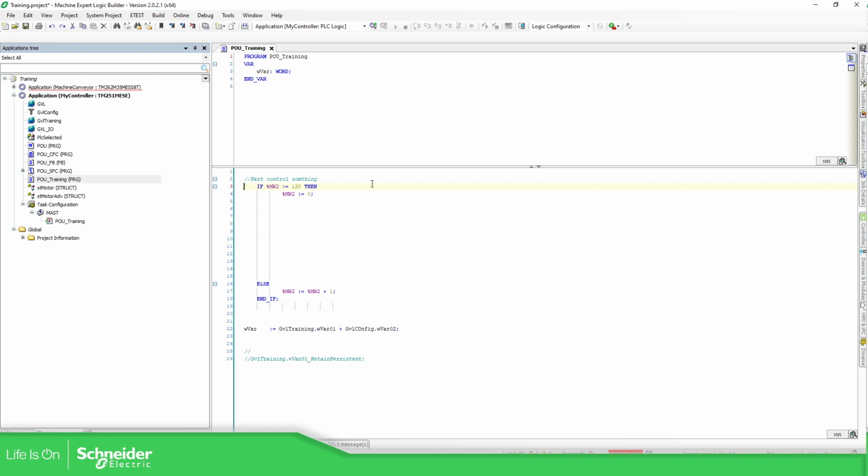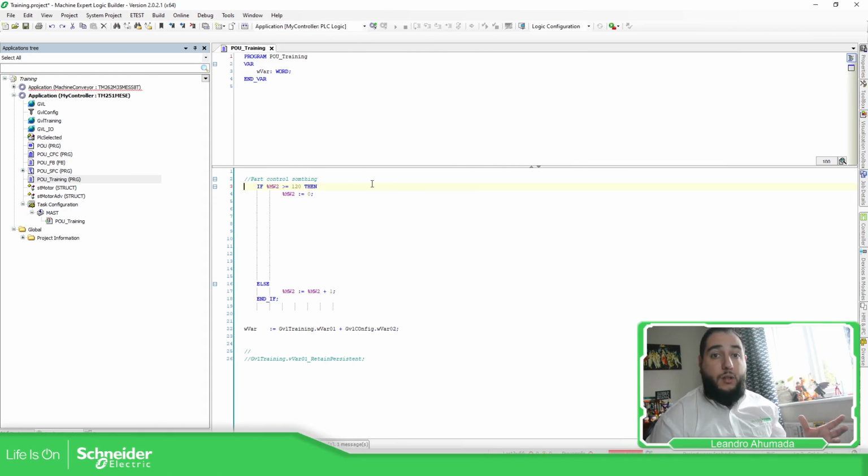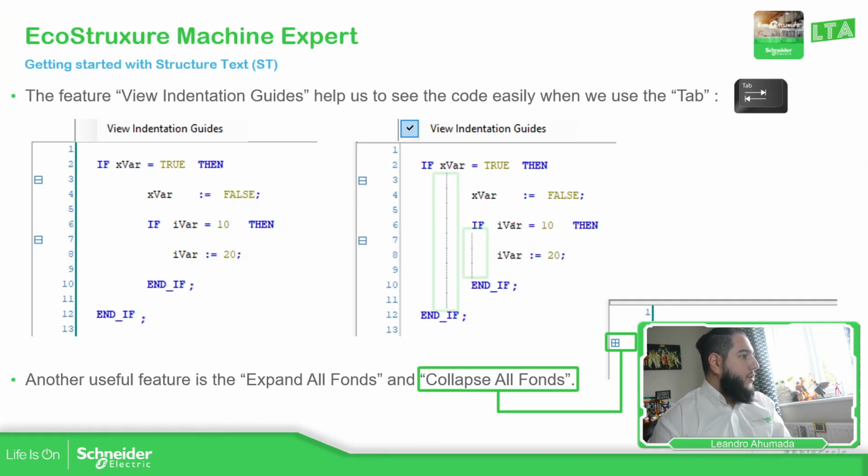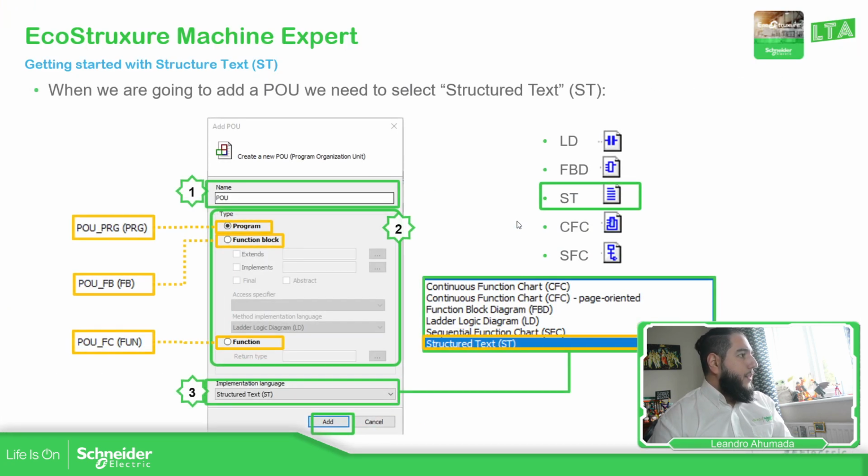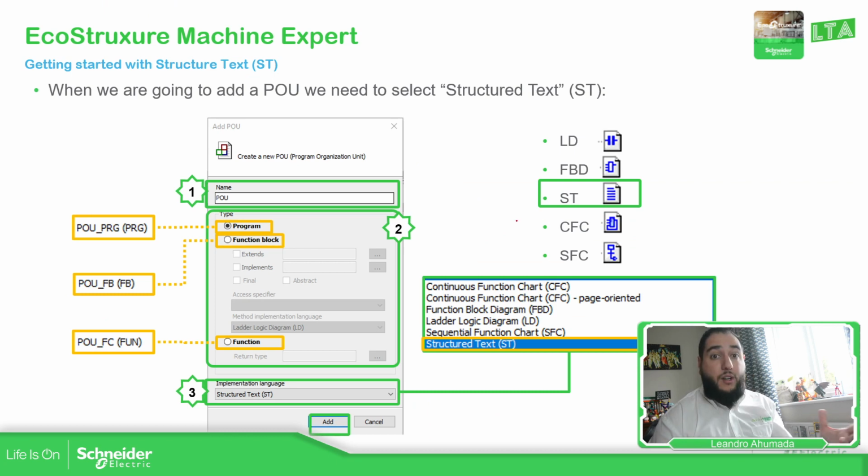So there is a few things that you can do in the structured text. Okay, just to be prepared and start working and try to organize to easily identify the code. Okay. So let's continue with the presentation. Okay, collapse. And then how to create the function block.